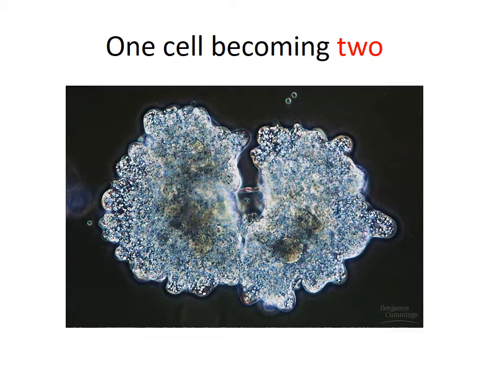One, growth. Remember, you started off as a single cell, as a fertilized egg, and you now consist of trillions of cells. How did you get that way? Through the process of mitosis, of one cell becoming two, two becoming four, four becoming eight, and so on and so on. Another reason cells divide is to repair themselves or repair an organism. If you cut yourself, the cells become stimulated to repair the cut and end up filling that cut with scar tissue and whatnot.